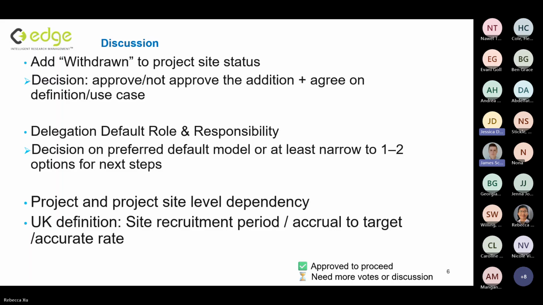It's like when you go to delete a patient, it asks if you're sure you want to delete a patient or give a reason to delete. If you did that with trying to open a site on a closed trial, and you have the option to still open it, but you would have to put in descriptions like why you're opening this trial, then that would prompt people to think whether or not it is accurate for them to open a trial.